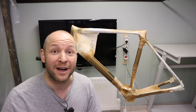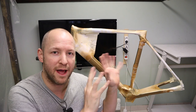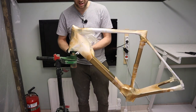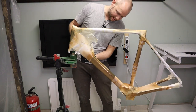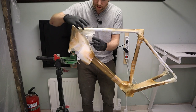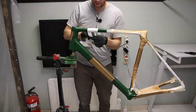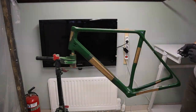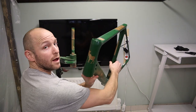The moment of truth is here — let's reveal what the bike looks like underneath all these wraps of paper and tape. It's scary to see: will the logos look right? Have I avoided the overspray? That is the question. I truly hope I haven't gotten any paint where I don't want it. Let's see. Looking good!